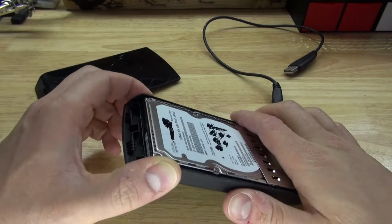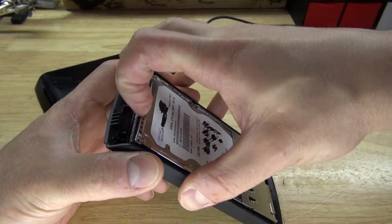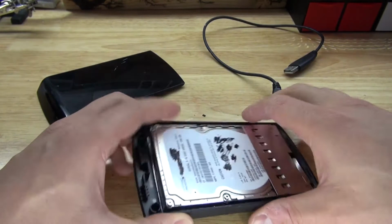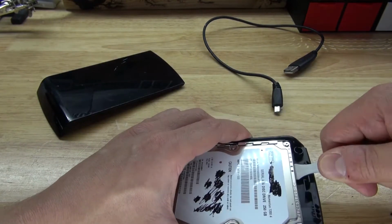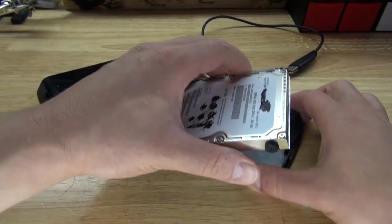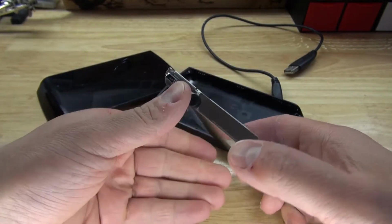We have the hard drive that's inside. So what I need to do is take a look, and nope, it doesn't pop out that easy. And it's likely that this will pop out. There we go, just like that. Pops out, just like that. And here's a little protective shell.